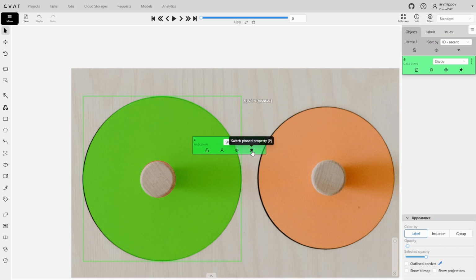As with polygons, masks have the pin property enabled by default. Therefore, if you need to move a mask, you must first disable the pin property. When hovering the mouse pointer over a mask, a bounding box appears around the mask, indicating its boundaries. Unlike polygons, a single mask can annotate multiple objects at once, or a single object, for example, divided into several parts by other objects, that is, occluded by them.